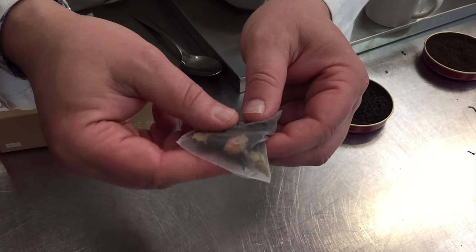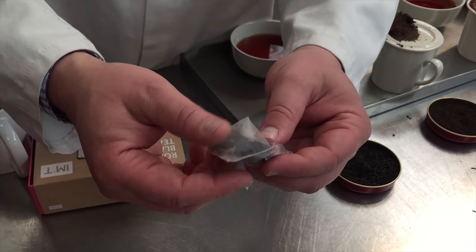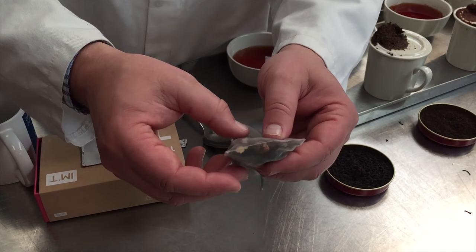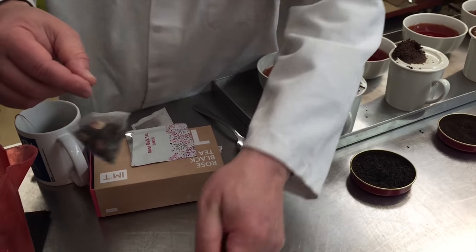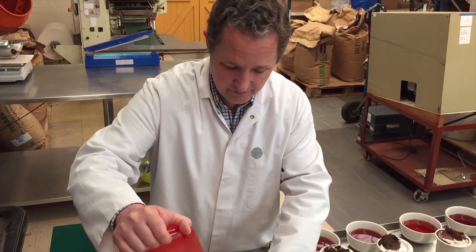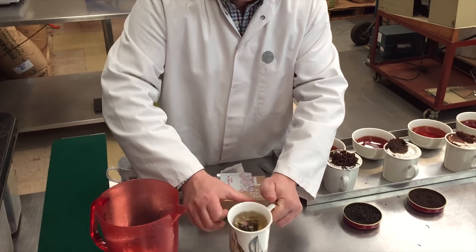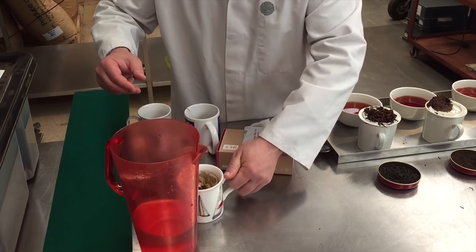So we've got a leaf tea inside there, and I've tasted this already, and this is a really nice China Congou tea. It's really a fabulous black tea, and you can see there's rose buds in there and there's rose oil, and it's really lovely. It's a really, really good tea. So let's pour some water on there and let that brew for a bit. Okay, so that's now brewing.